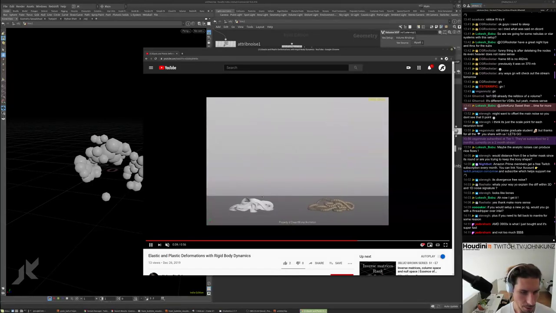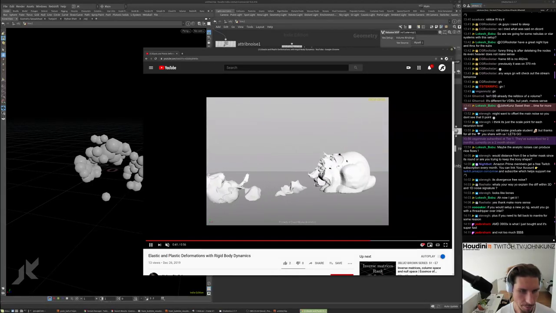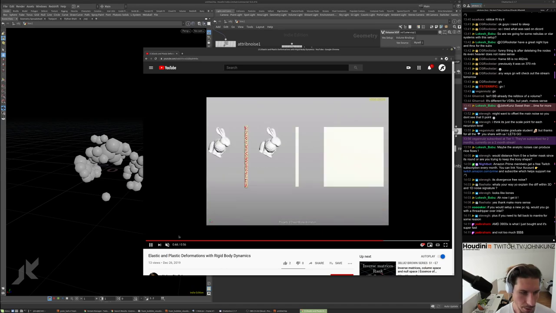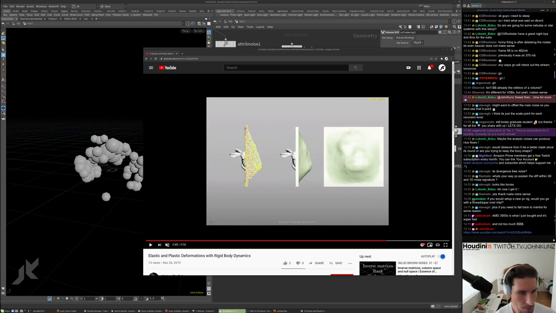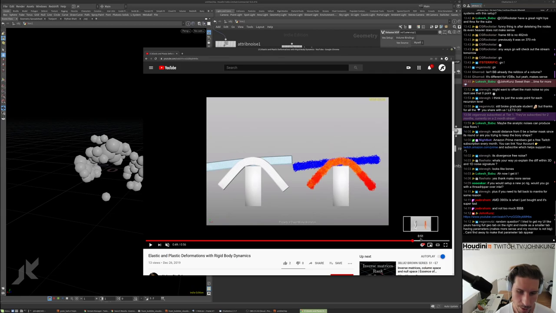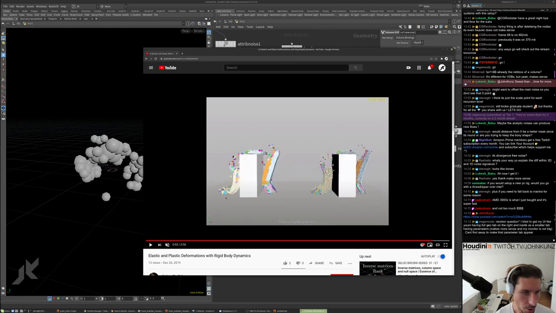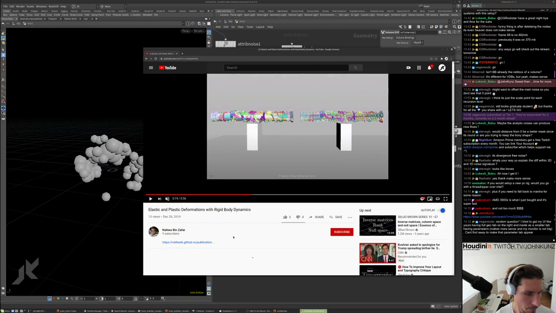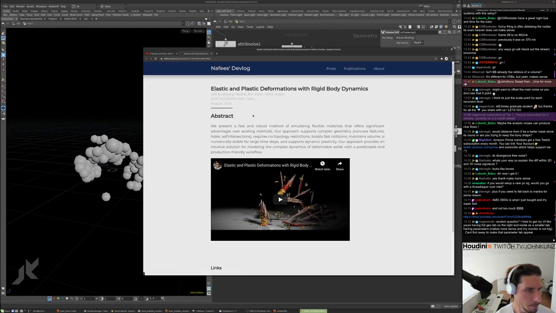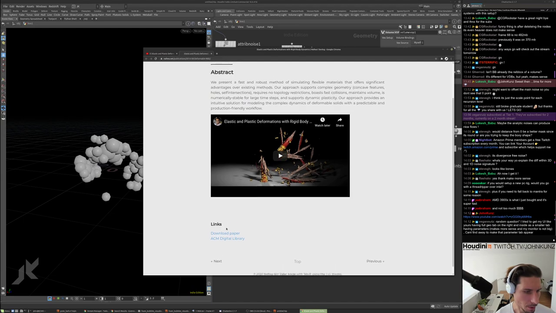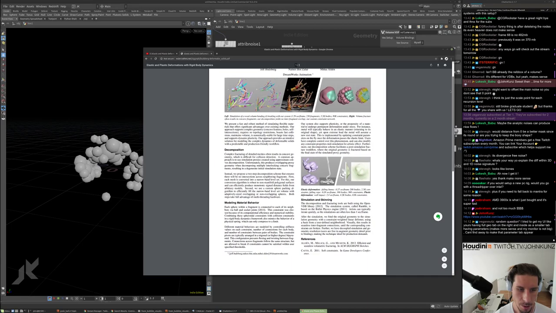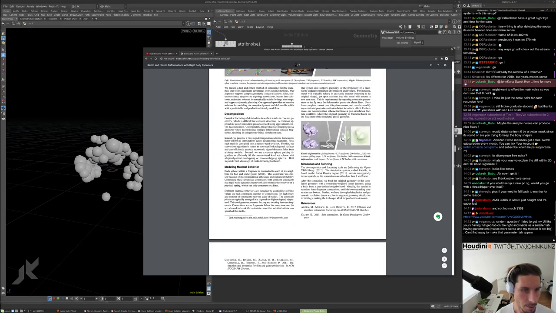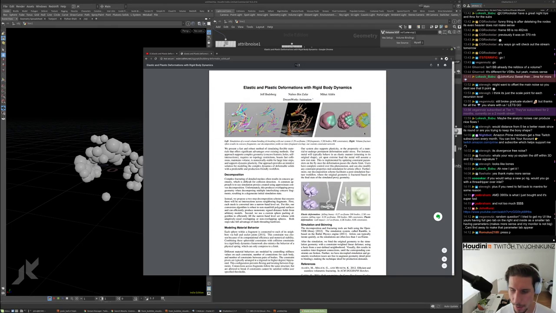I don't think they ever released the proper paper for this kind of stuff, but you can do all kinds of really interesting stuff with that. We'll put this in there if you guys want to take a look at that. So even this denting, all kinds of really cool stuff. Maybe, yeah, you could go to the link at the bottom of that. I guess that there is a paper and some other stuff. But yeah, this is another reason that VDB to spheres stuff is super cool.